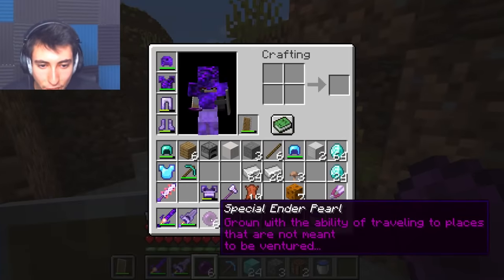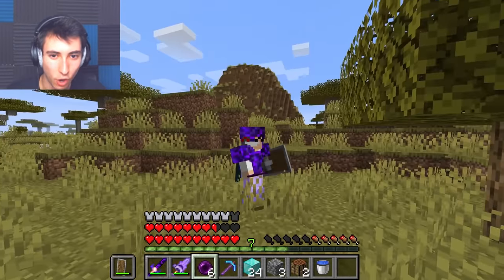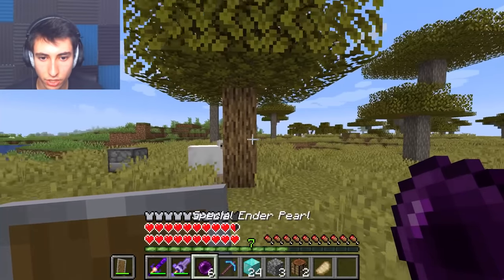We only have 6 special ender pearls left. Oh, my goodness. Dangerous, bro. I don't know what to use it on. Like, should I just use one on wood? Oh, man, I don't know. And oh my god, wait, I'm thinking about it now. What if we do glass? Boom, bam. Let's smelt some of this. And while that smelts, let's just do wood.